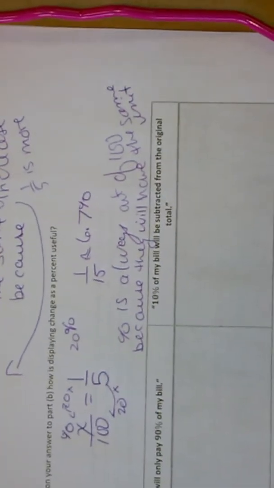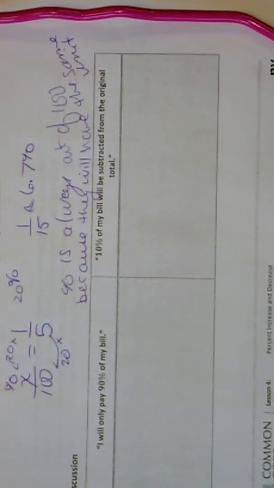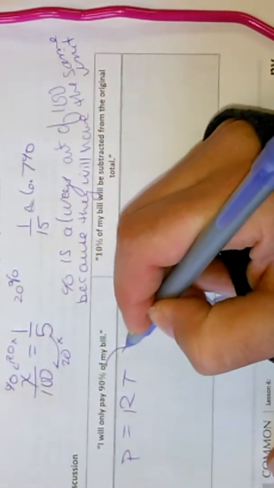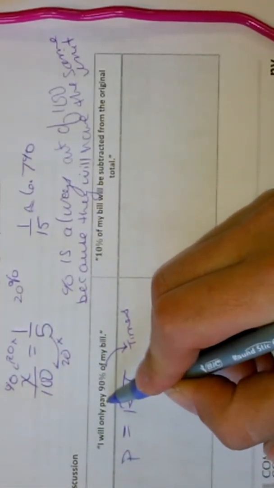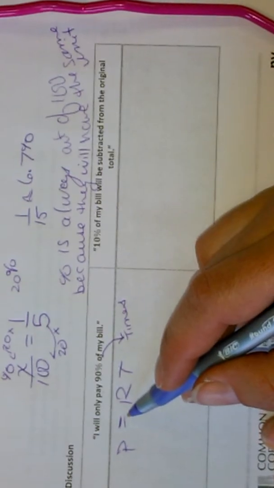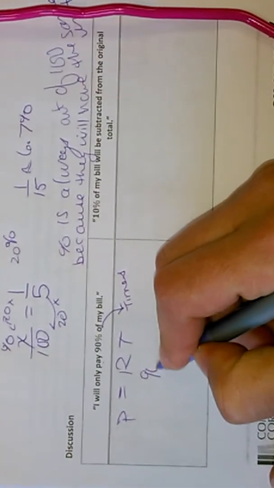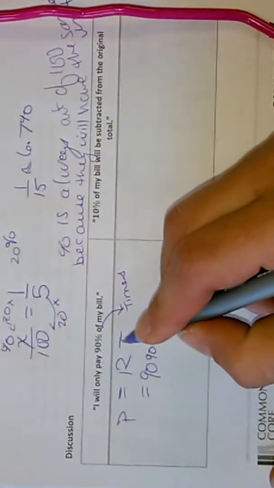Okay, the next thing we want to do at the bottom is understand paying and not paying something. So if I pay 90% of my bill, at this point, I'm going to practice with you the PERT formula. Of means, everybody, times. And am I paying a total or am I paying a part? I pay the part of the total if I'm only going to pay 90%. So the 90% is my rate, so it goes under the rate. The bill, do you know how much the total bill was?